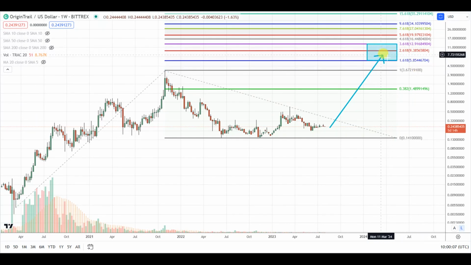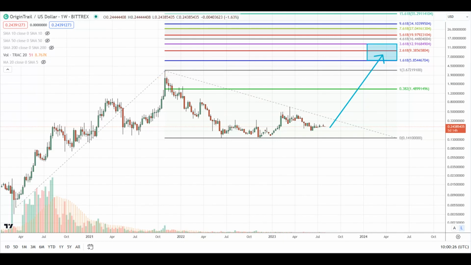Sweet spot right in the middle. If we could hit a fib extension right in the middle, that's over $9. Again, the trend-based fib extensions are a way to try to come up with some reasonable approximation of what we could anticipate if we clear our prior all-time high of 3.54.